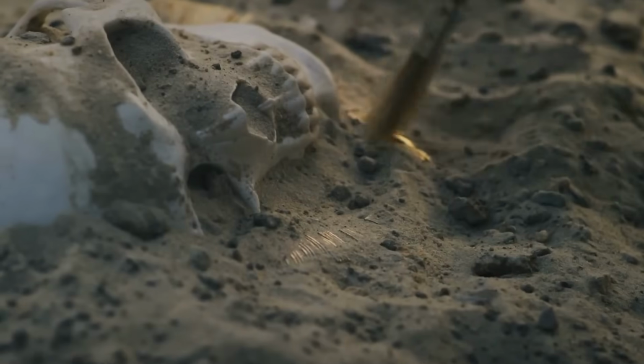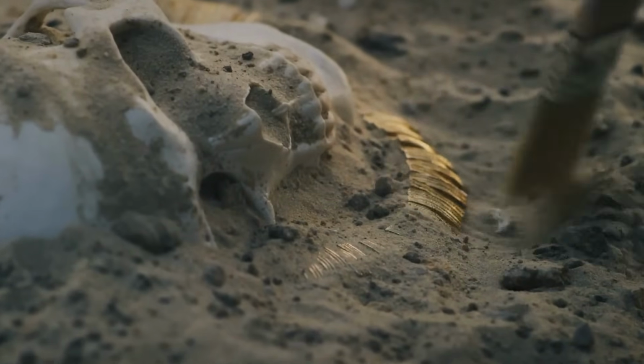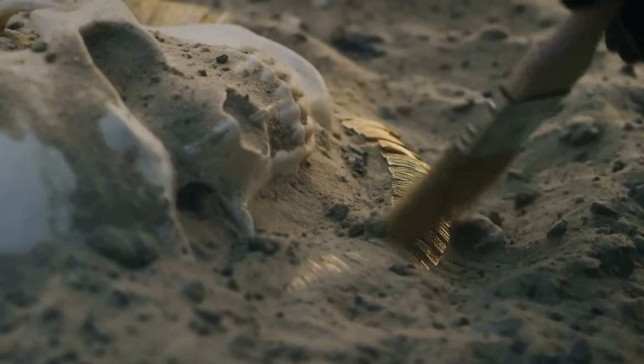Delving further, we find ourselves amidst the cenotes, sinkhole caves that have yielded some of North America's oldest human remains. Unraveling the true age of this submerged sentinel requires meticulous study, dating, photographic analysis, and careful collection. Yet as we piece together the past, one fact remains clear. This real-life giant's secrets have broken free from the clutches of time, inviting us to rewrite history's narrative.